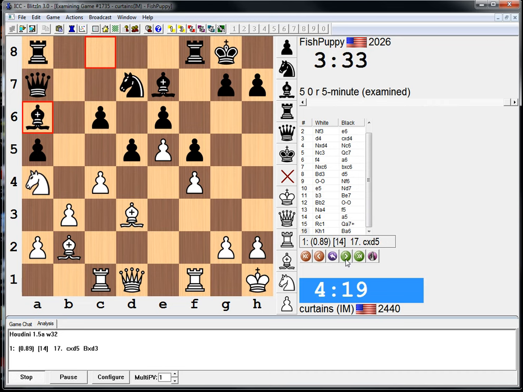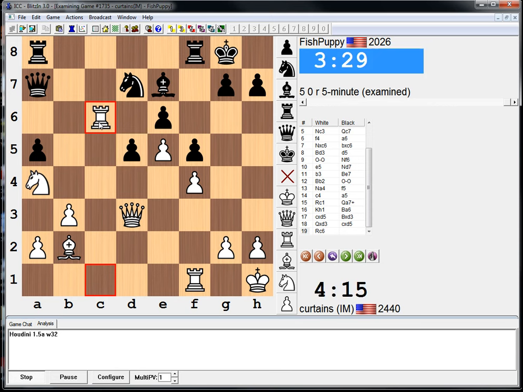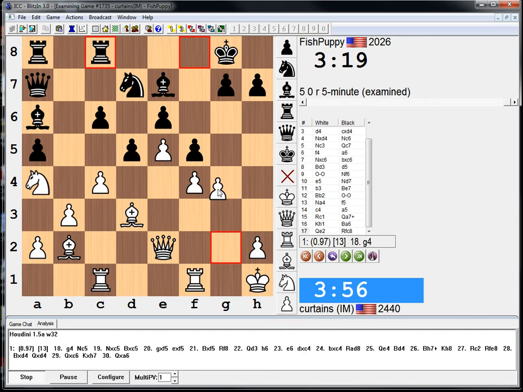It does not like any of my... It wants to constantly do this. What did I miss? Can I play a pawn capture? Rook... Oh, yeah, I meant... Rook c6 is strong, followed by rook c1. So I actually missed a lot of good moves in this game. Every move, it's like you have some winning move, but I don't play it. I just kind of, like, don't do anything.